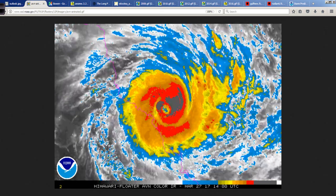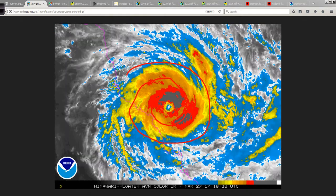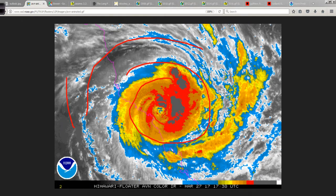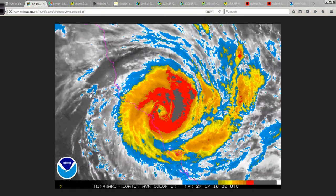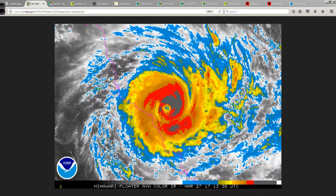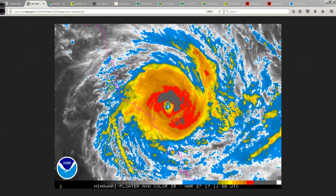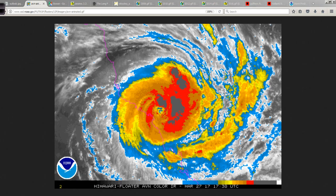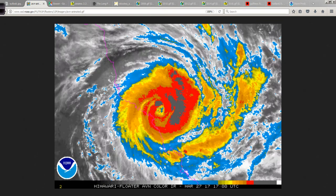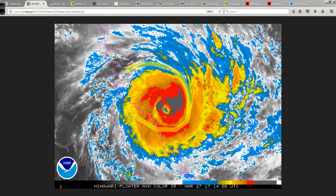Remember, in that area of the world, the circulation is clockwise with the storm and counterclockwise with the outflow. So when I'm talking about hurricanes in the northern hemisphere, I talk about the anticyclonic outflow. Well, in this case, we talk about the cyclonic outflow and the anticyclonic inflow, I guess you could say, the circulation of the storm. Otherwise, they are pretty much the same thing. They're just in the southern hemisphere, and because of the way the physics is on our planet, the circulation goes clockwise with these tropical systems.